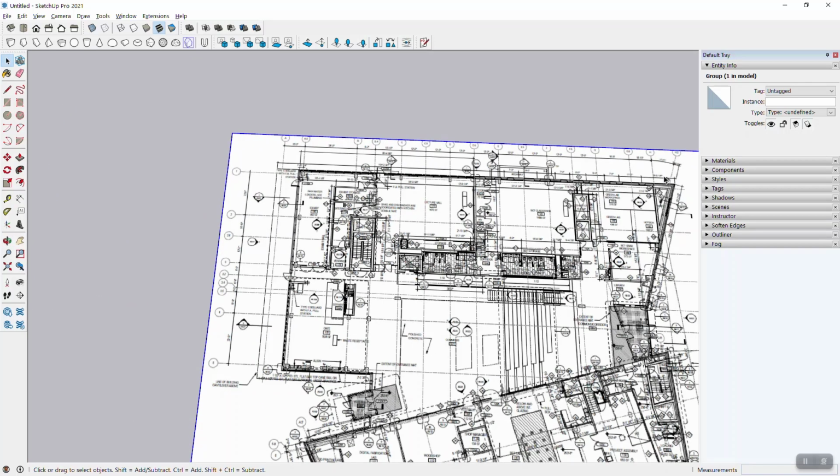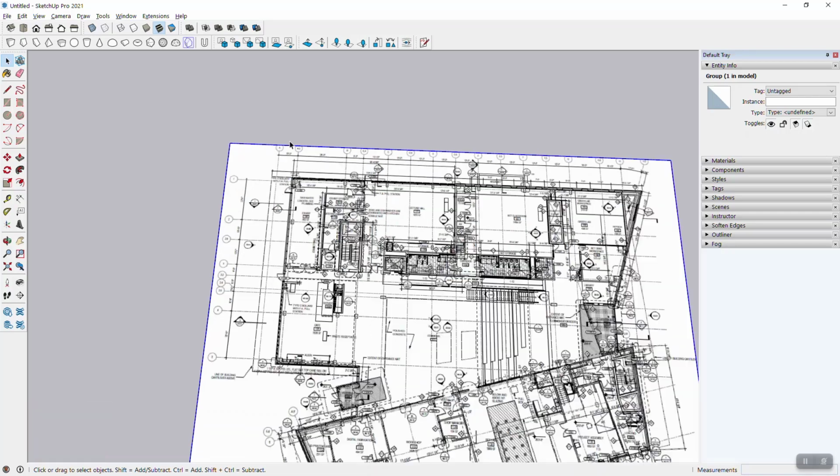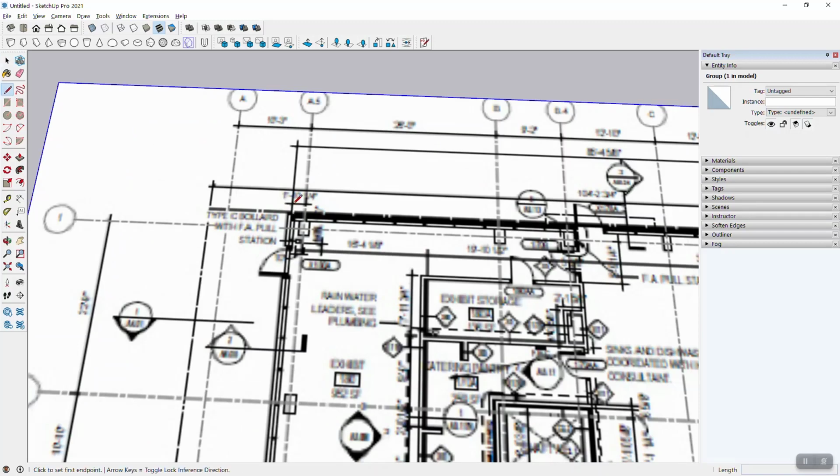Now I want to trace the floor plan and extrude it so that I have my rough outline. Obviously, not all buildings are just straight extrusions. This one definitely is not. But I'm just going to assume it for now, and that may be good enough for site planning, but you may need to do a little bit more intricate planning later. But all I need to do right now is just to draw on top of this using the line tool.